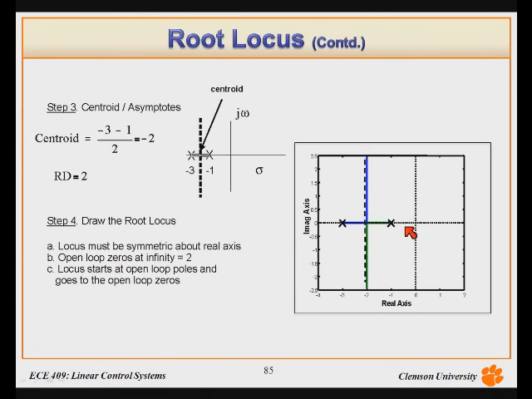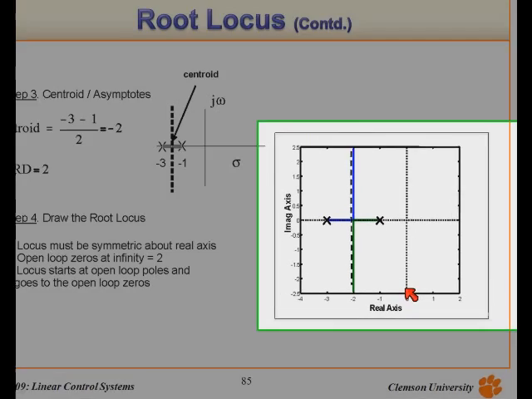So what happens? As k is equal to 0, one closed loop pole starts here, one closed loop pole starts here, and as k is increased, the two closed loop poles meet together right at the asymptotes. As k is increased further, one moves up here and one moves down here as they become complex conjugates. Finally, as k is further increased, they move further and further until they get to infinity when k reaches infinity. So what does this picture tell us?